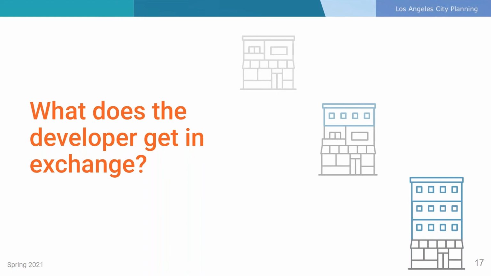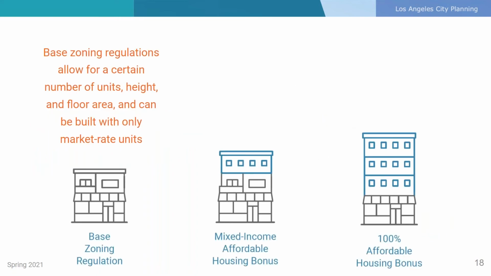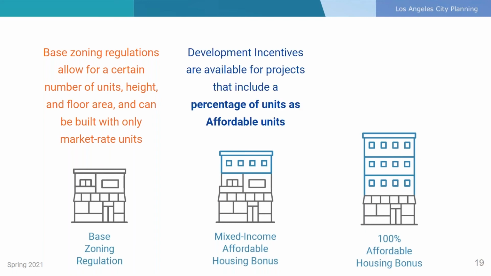So if a developer or applicant is building a project with 5 or more units, dedicates a percentage of the units as affordable, and provides 30% of the units as 2 or more bedrooms, what do they gain in return? Without utilizing this program, a developer would be able to build a project up to the maximum base zoning regulations in terms of height, floor area, or density, and the entire project could be built with market rate units. If the developer chooses to utilize the Community Benefits Program and meets all of the requirements listed, they are eligible for development incentives, which grant them greater height, more floor area, reduced parking, and greater density, meaning a greater number of overall units.